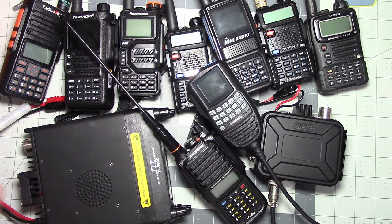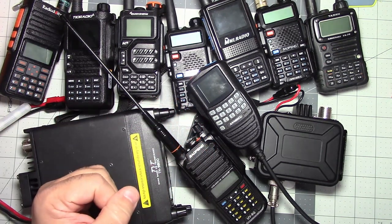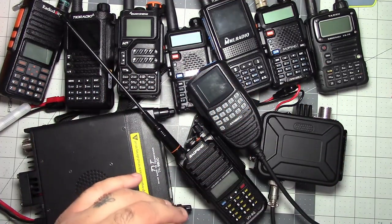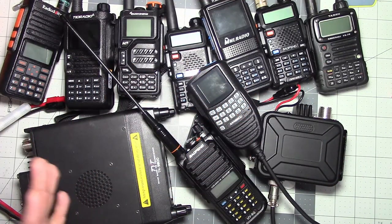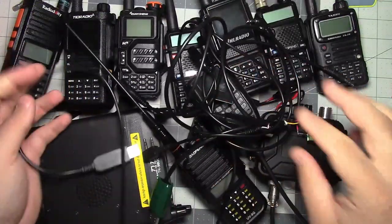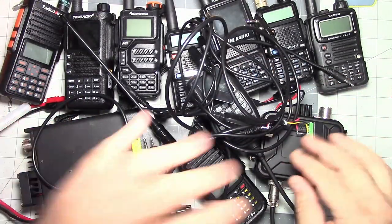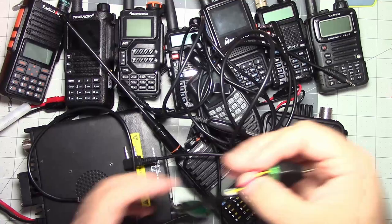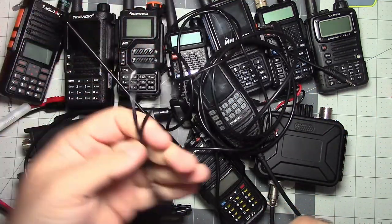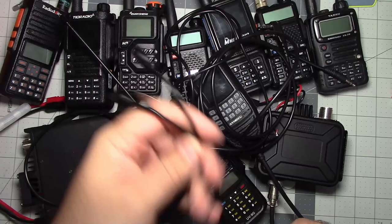BroCam here. What's one thing that all of these radios have in common? Besides the fact that quite a few of them are just cheap Chinese radios I've gotten off of Temu, a lot of them come with their own programming cable, or they require a special programming cable. Like my Yaesu here — I've shown that I've made this cable before, and it even requires an extra little Y splitter.